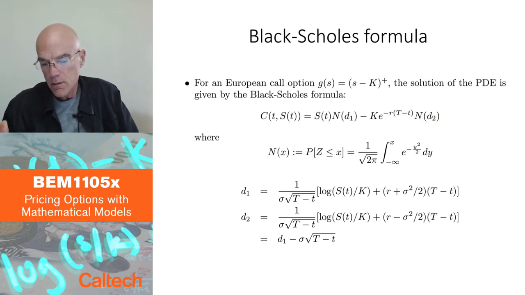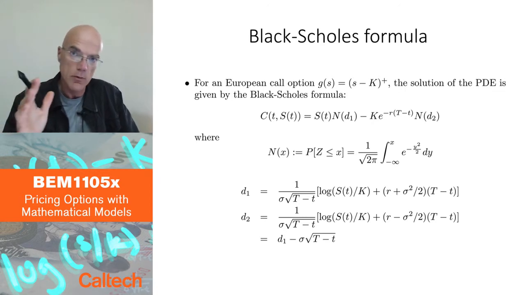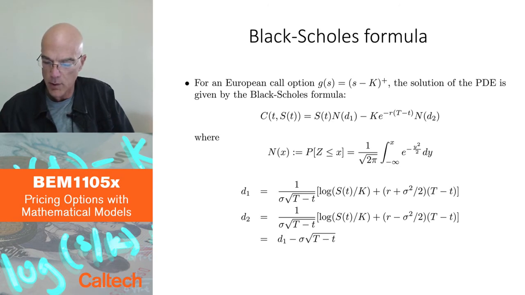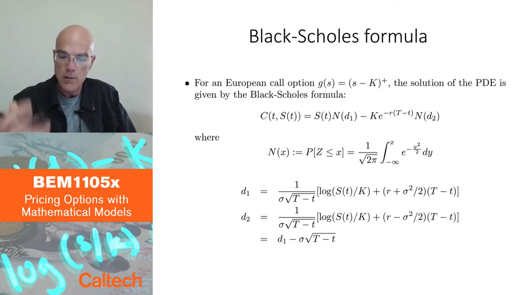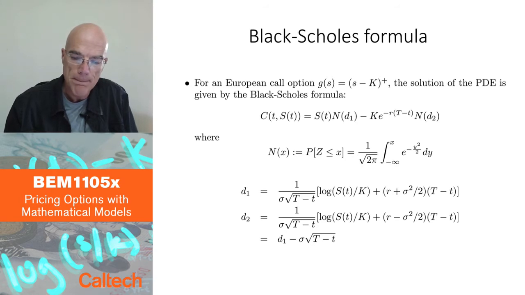It's not very easy to give intuition why the solution looks like this at this point. When we do the second approach, which is not what Black and Scholes did, using martingale pricing, using expected value, then these probabilities will come up more naturally. But right now, it's not so easy to give intuition for them.